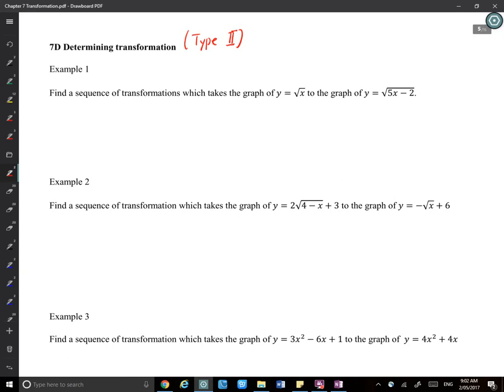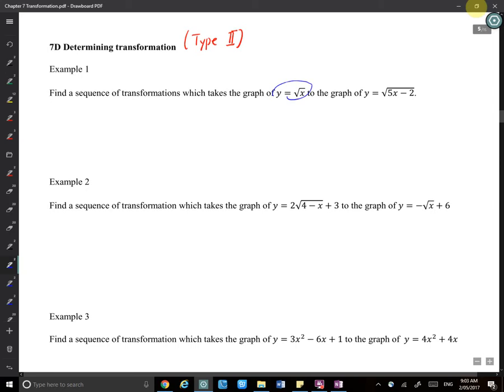The model could be 1 over something, the hyperbola model; 1 over something squared, the truncus model; square root of something, the square root model; brackets with a power, the quadratic or polynomial model; and sine, cosine, tangent of something, which we'll learn later. So we talk about the models. In this one we have a square root. Only the square root of something can be on the right hand side. All other things need to be on the left hand side. But first I need to distinguish between the original one and the resultant one.